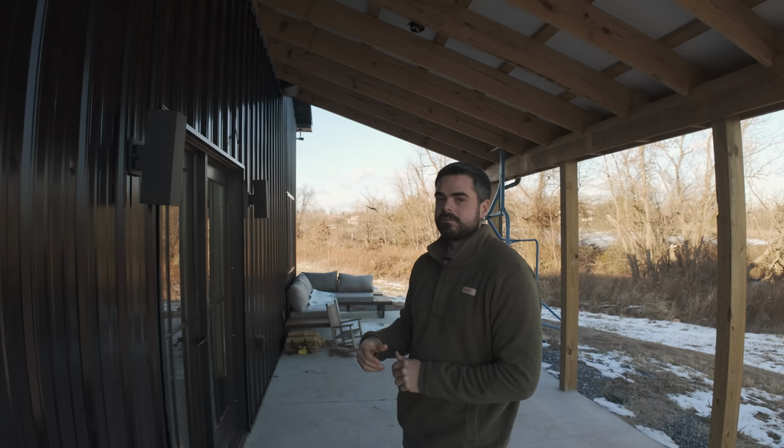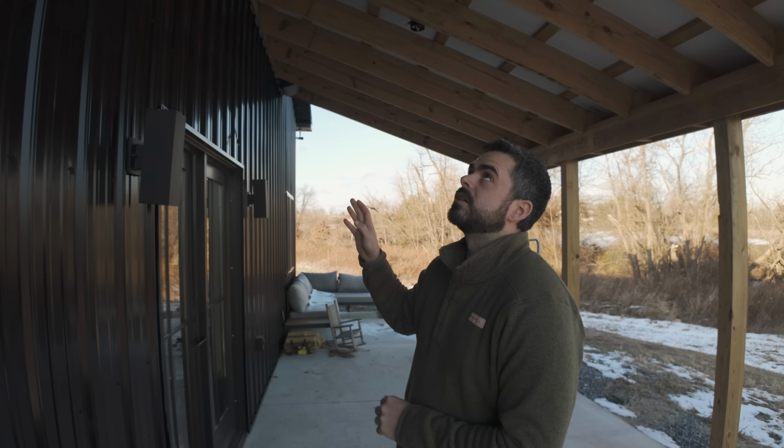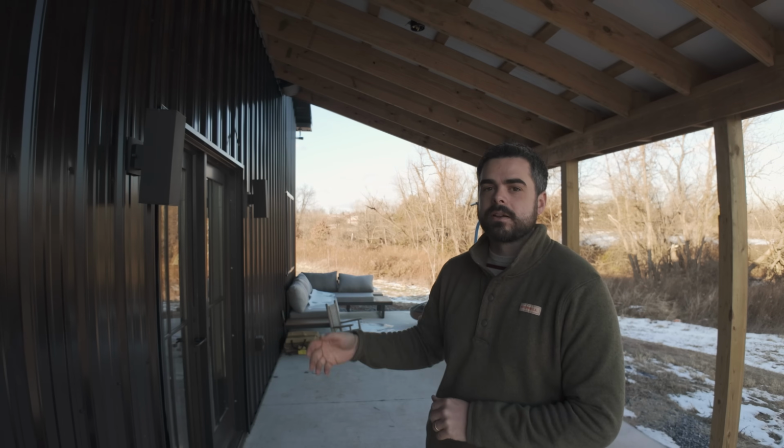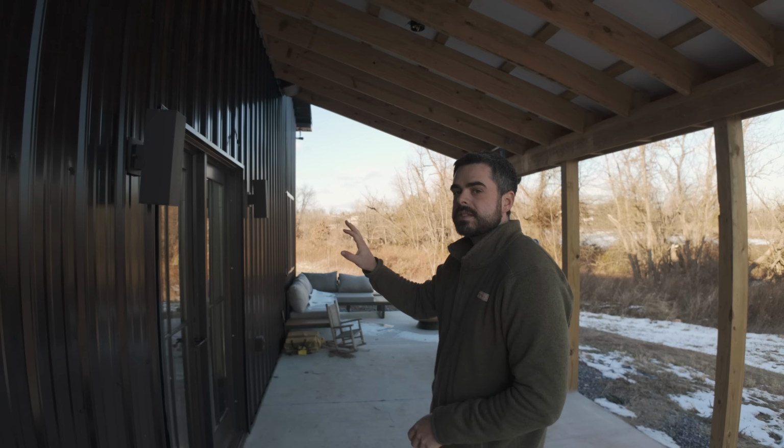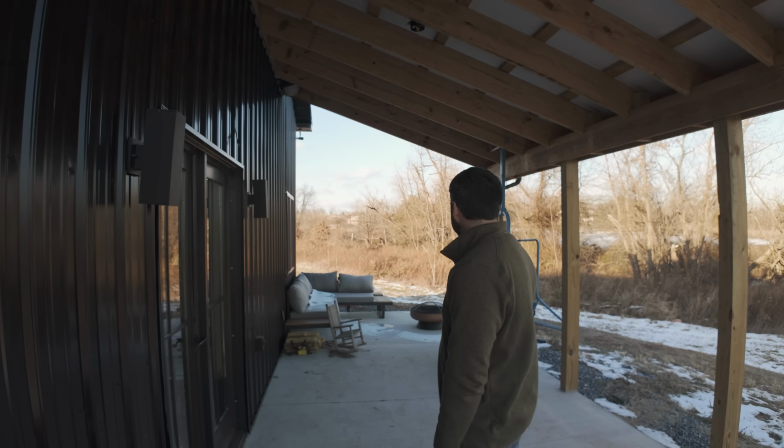And so there's almost no Wi-Fi out here from in there, so having an access point out here is actually kind of important. And then I ran some speakers out here because I had the extra speaker wire. So I was like, why not run the wire? And that all runs into that cage.